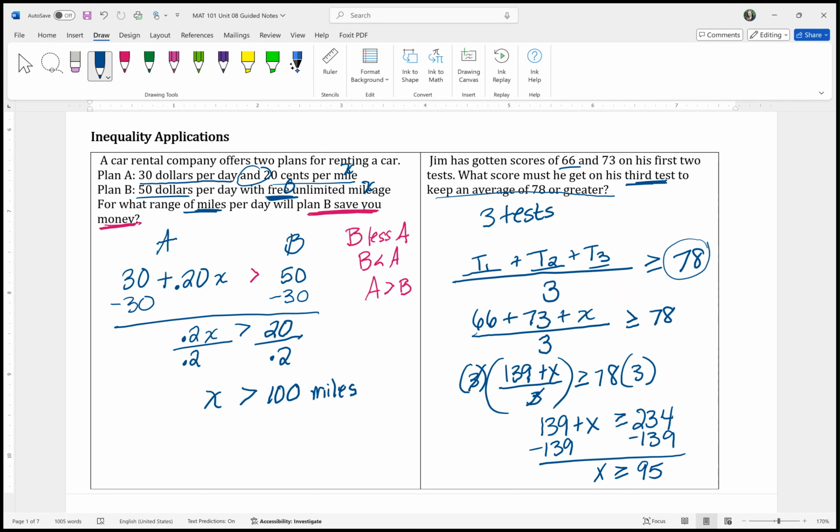So this is good for you to see because this is stuff that you could calculate in your classes, but this is also hard conversations, right? So like if this person, for example, had a 66 and 73, and needed to make a 95 because they wanted a 78 or greater average, that is not super likely given their first 2 tests. Okay, so this is where you start having to consider, you know, real life.